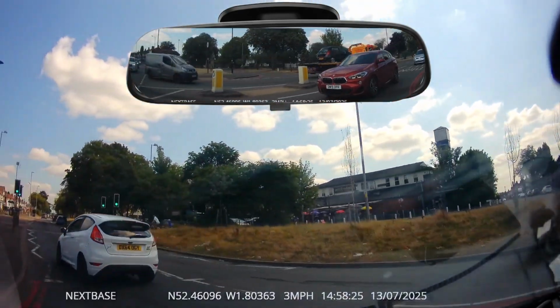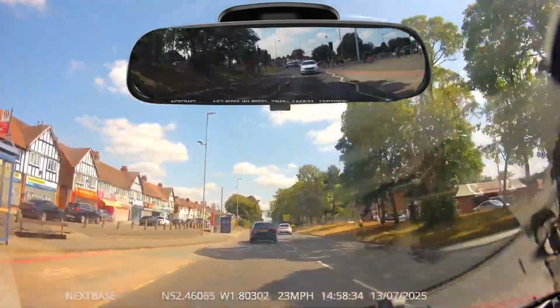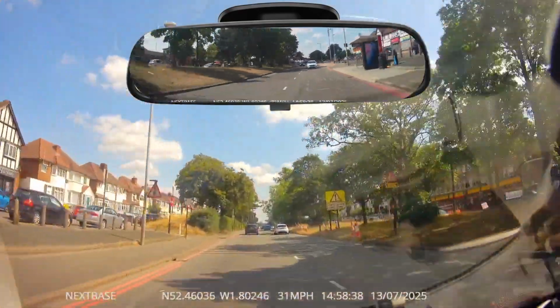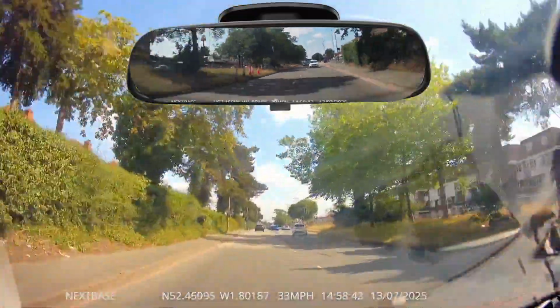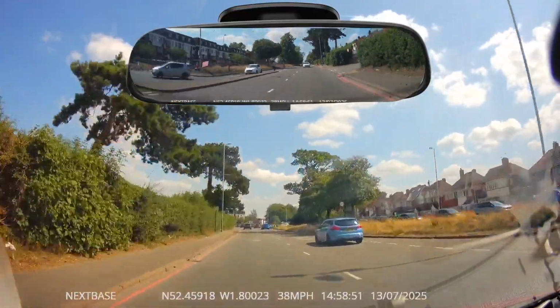As they moved out, this car behind it did flash them and they did start waving them out. That is acceptable as long as the flash is made for you. You have to make sure that they slow down to begin with. The last thing you want is for them to flash you, you move out, and it's not intended for you.